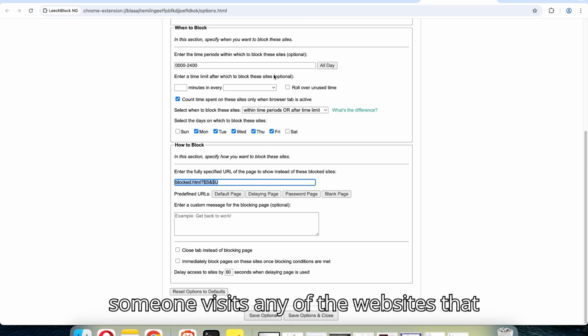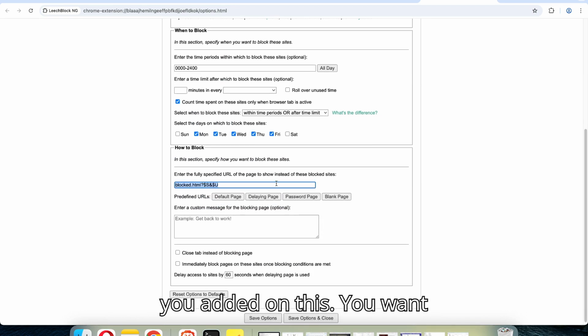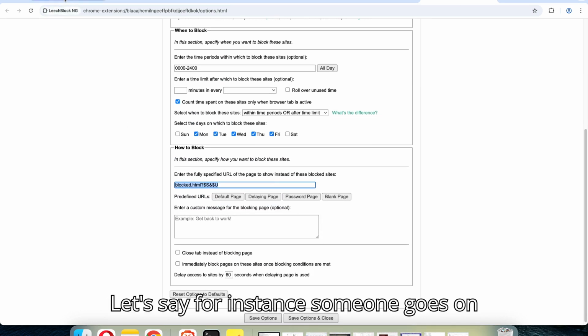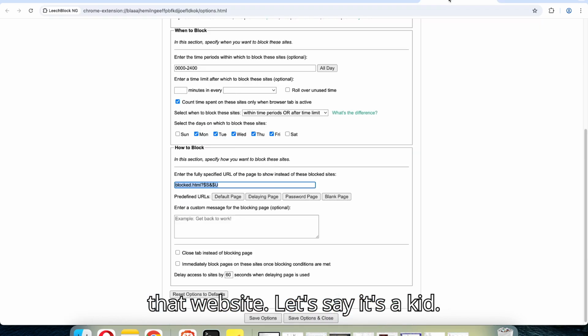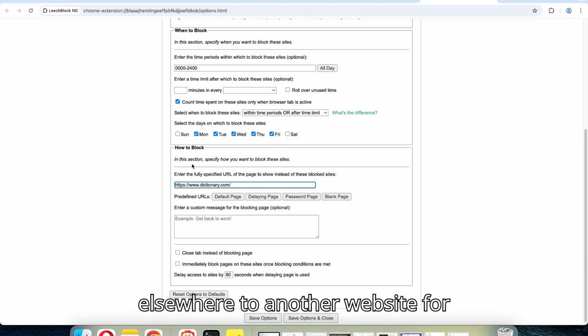Let's say if someone visits any of the websites that you added on this list, you want them to be taken to a different website. Let's say, for instance, someone goes on that website, let's say it's a kid. You want them to be taken elsewhere to another website. So you can add it here.